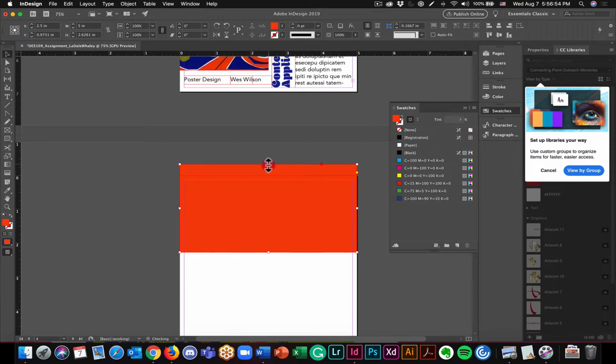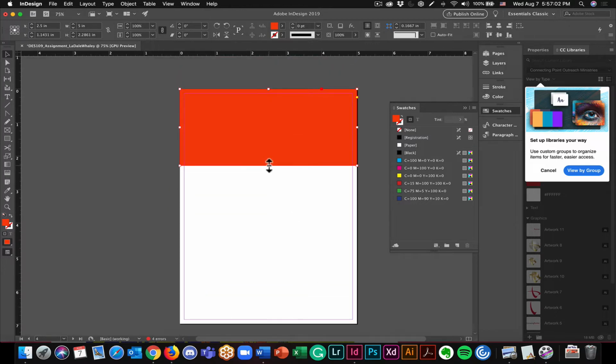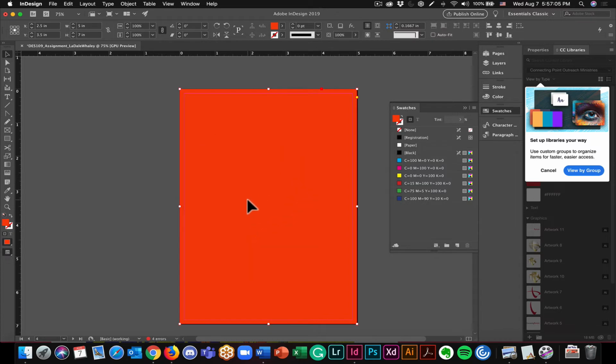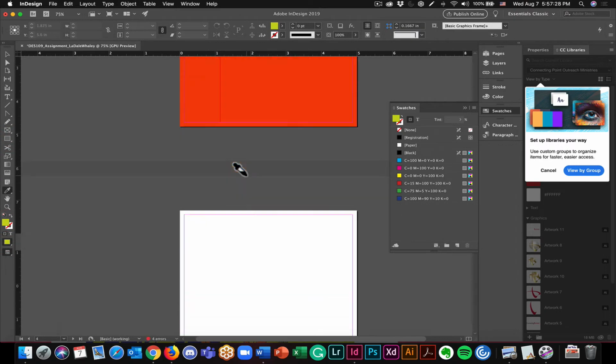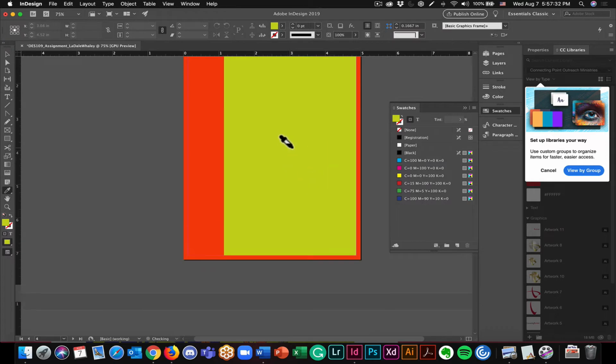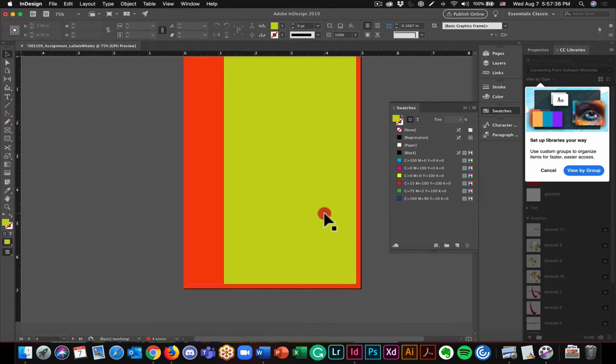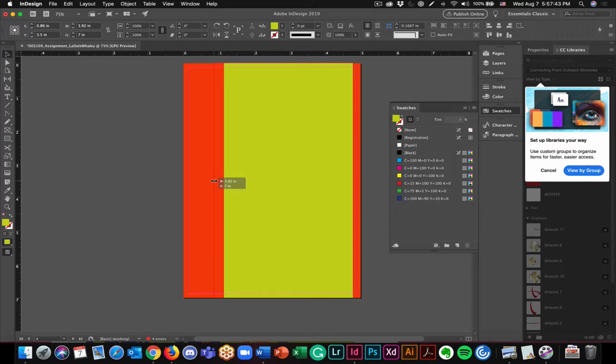Possibly go ahead and make this match here. And these are psychedelic colors, right? So we want to make sure that it flows. So do something like this. And we want the next color to be maybe blue, and go ahead and do another color.